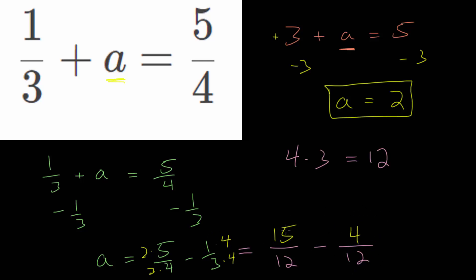And of course, you can check this by just resimplifying and show that you get back the original fractions. Now, once we have that common denominator, we have 15 of these twelfths. And we're taking away 4 of these twelfths. So 15 minus 4 is 11.